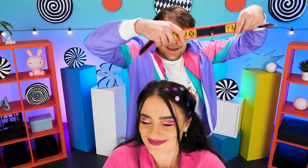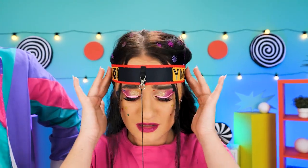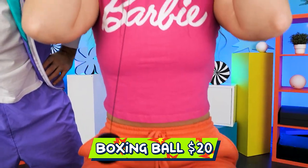I've got a game for you! Let's set it up! What is this? A boxing ball? What? Oh! Don't forget your boxing gloves! I'm ready! Come on, hit it! I'm trying! Okay, let's focus! Not Mr. Panda! Just aim at the ball!